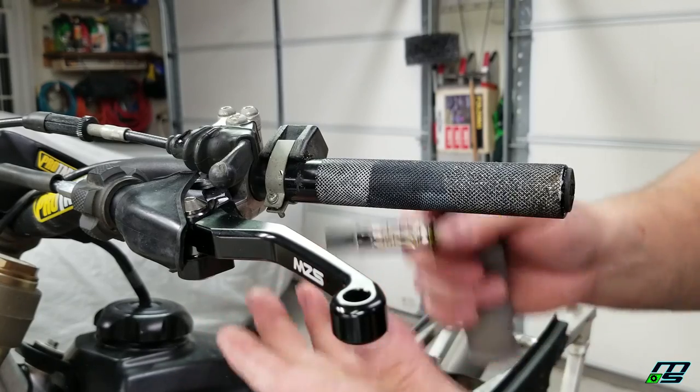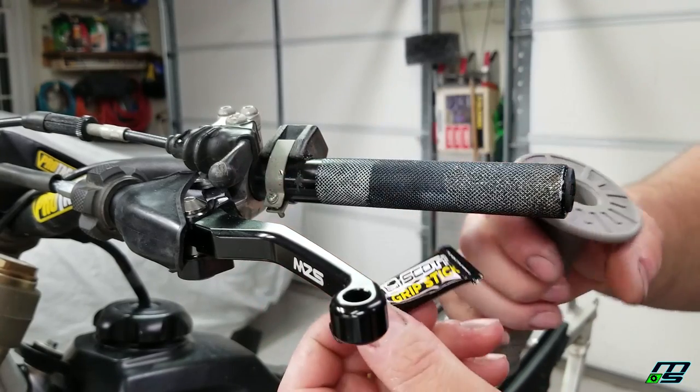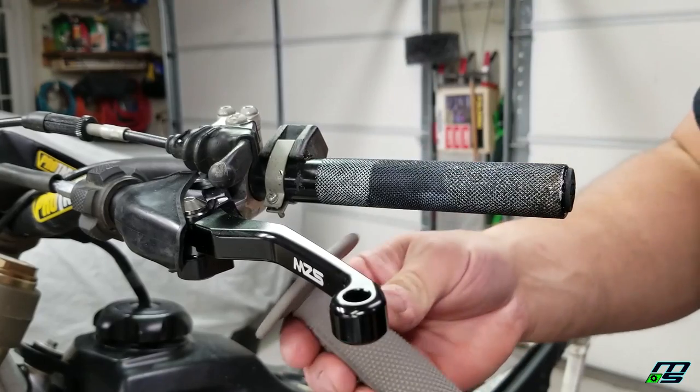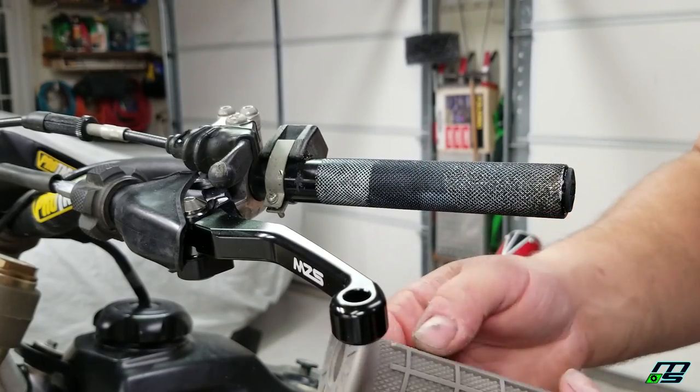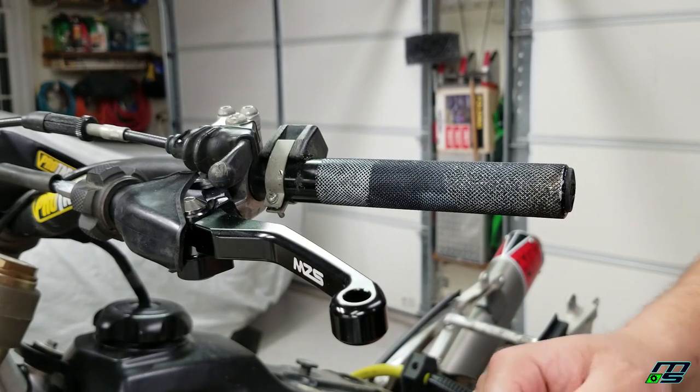But I figure I'll use this grip glue since it came with a set of grips, and I want to try it out. So it says to clean off the surface, put the grip glue on your bars, not on the inside of the grip. And then you slide it on and allow 6 hours for it to dry. So let's give it a shot here.